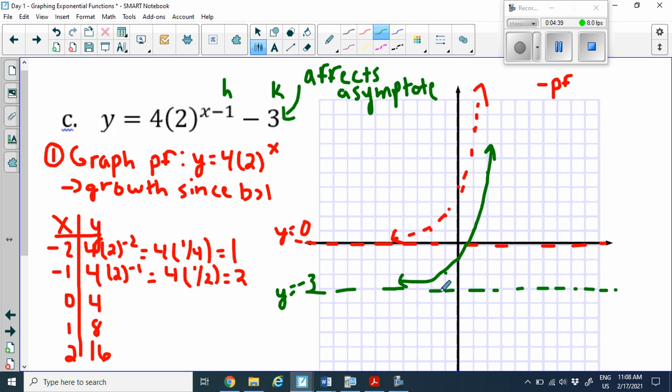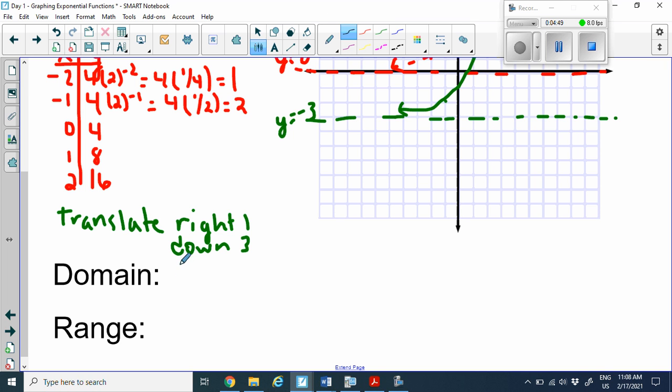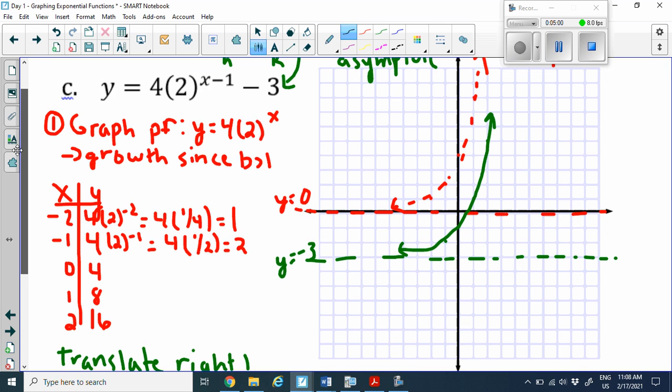So now, using the green, we are trying to find the domain and range here. So we're really finding the domain and range of our original problem that we have. We should definitely know that the domain is always the same for any exponential, so -infinity to +infinity. Now the range, that's going to be affected by the asymptote and which way the function is going. So our asymptote is at -3. Notice that the graph is getting close to y equals -3, but remember it never crosses or touches it.